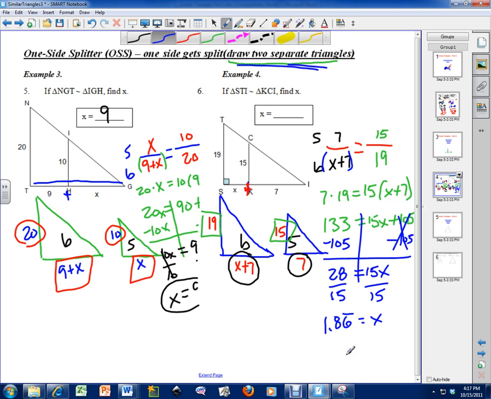You can keep it like this, but I'm going to tell my students to round this to the nearest tenth. So I would get roughly 1.9. And so this should be the right answer here. Hopefully this helps you understand that when you come across a one-side splitter, you want to draw two separate triangles. Once you draw the two separate triangles, cross-multiplying and solving and setting up the proportion becomes a lot easier. Remember, always add these two together to get the overall length in the big one. Make sure you add, do not multiply. Anyways, hopefully this helps you understand these kind of problems better. And have a great day.